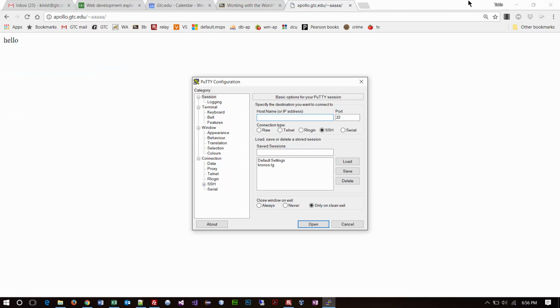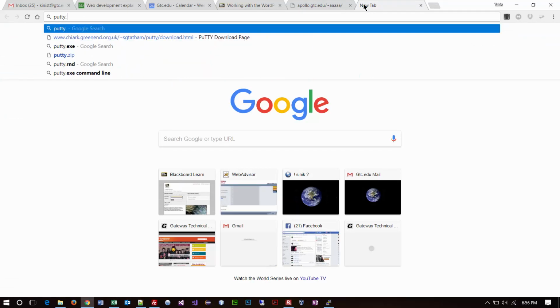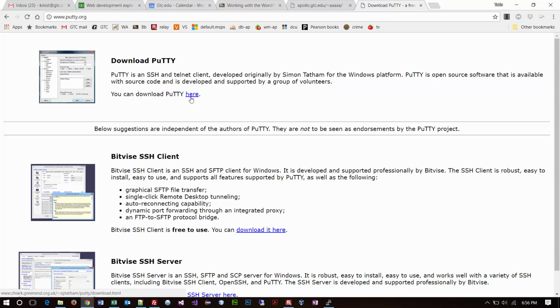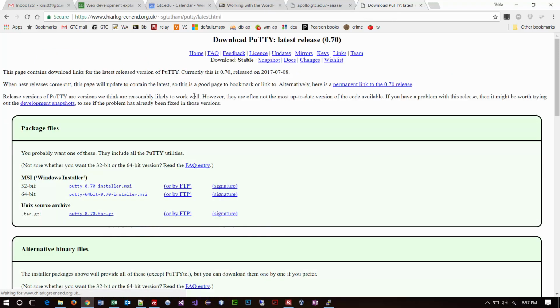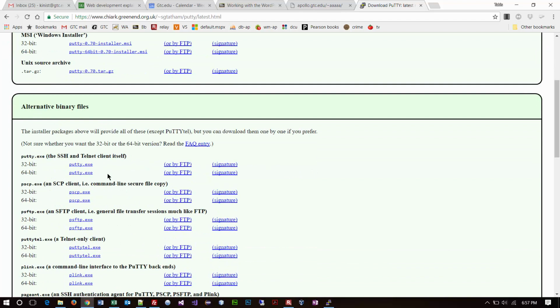If for some reason you don't have PuTTY on your machine, bring up a browser and go to putty.org, and notice that this is their website, just a few simple entries. Click on that link. It'll take you to the secondary page, and then you would find PuTTY. PuTTY is just one standalone executable file.